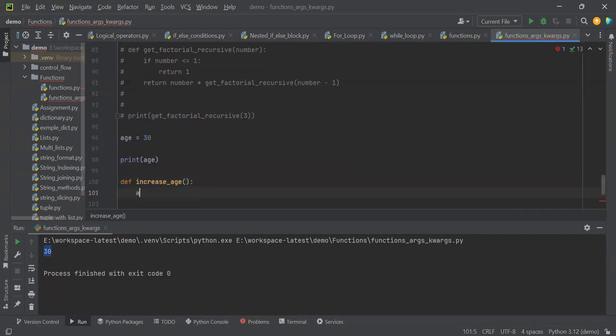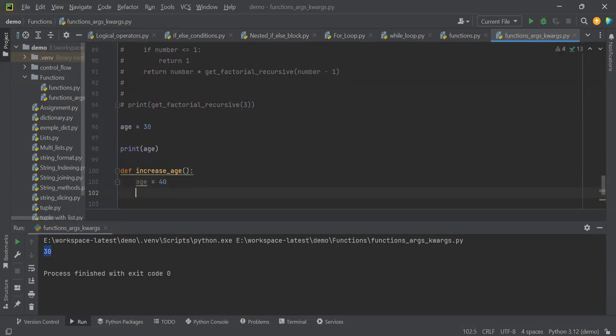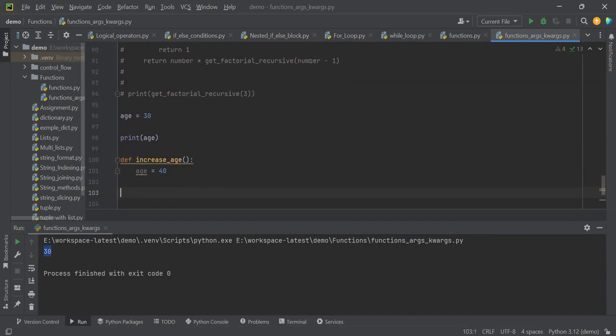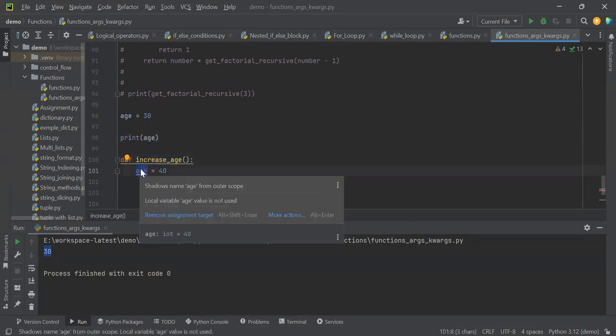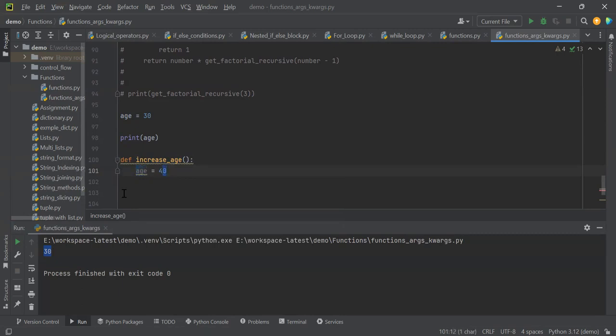In this function, I would like to declare age equal to 40. Now I'm coming out of this function, as indentation shows. The age we assigned is within the function, and then we print. Then we use this function, and within the function I have reassigned the age variable to 40.